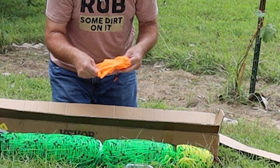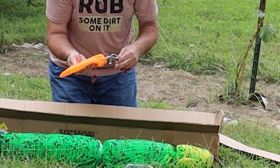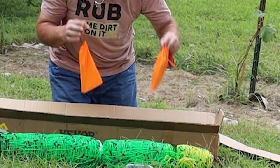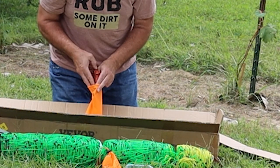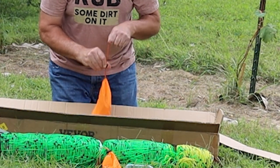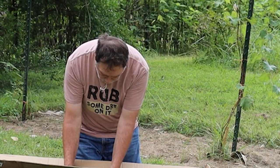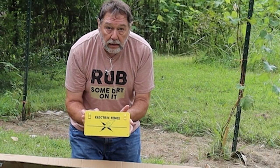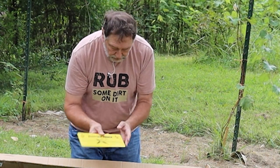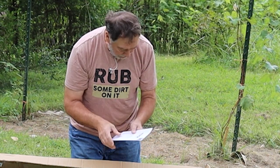I guess I need to read the instructions on it, huh? And some galvanized nails that are bent for a hook. I got 2 sets of those. Now, I did not get the kit that has the charger because I already have a charger. I'm just going to hook a charger up to this. They send you a little sign so people know that this is electric fence. You do not want to touch that. And I've got an electric fence netting manual.